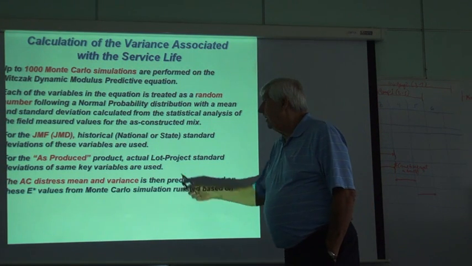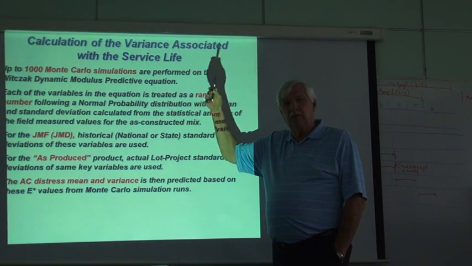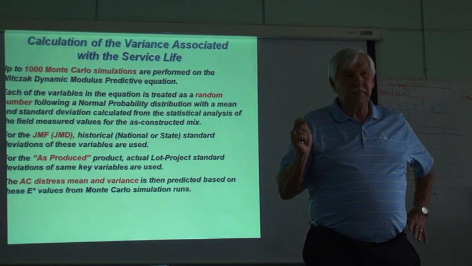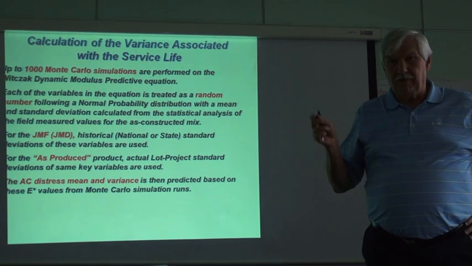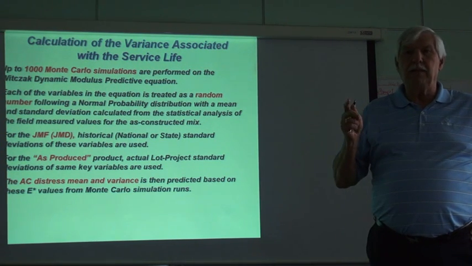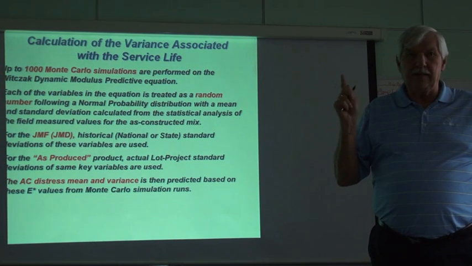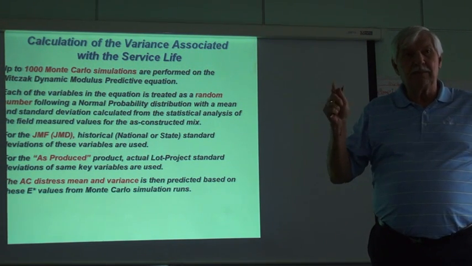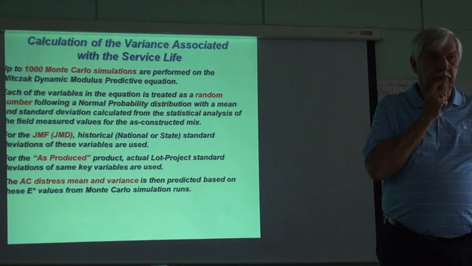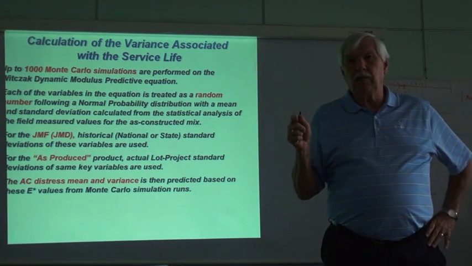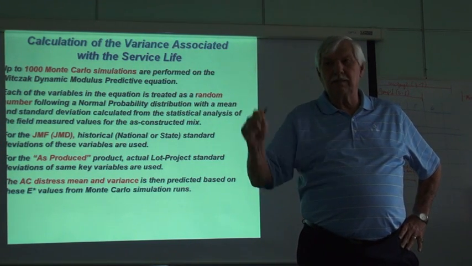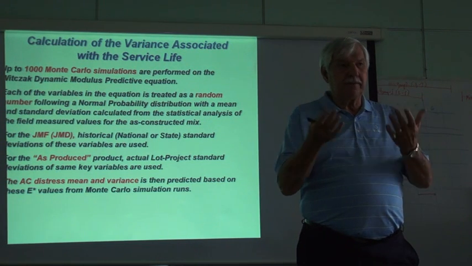One of two ways. If I'm talking about the job mix formula, what the design is, we can go to your historic construction records. I am sure Costa Rica has a catalog for every one of their projects, and somebody should do this, or maybe you've done it already. You should be able to tell me for the last 10 years, every asphalt project that was done, what was the variance associated with the job mix formula that was constructed on the road? You should be able to tell me what is going to be the statistical variance of the percent passing a number 200 on your construction project.